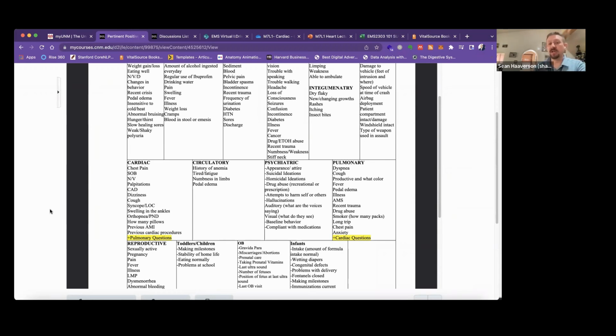Orthopnea and PND, I believe in your second homework assignment, the cardiac assessment homework assignment, it's going to ask you for definitions of these things. So I'll quickly go through, but again, as I mentioned, have that thing out when you're going through your studying so you can fill it in as you go.